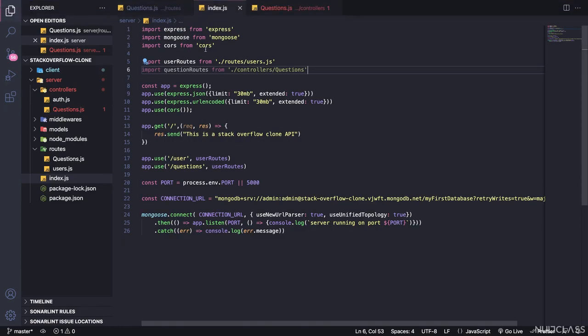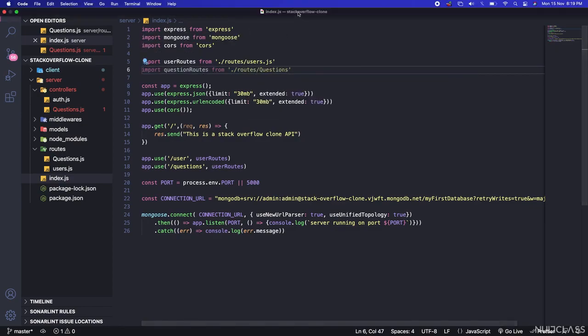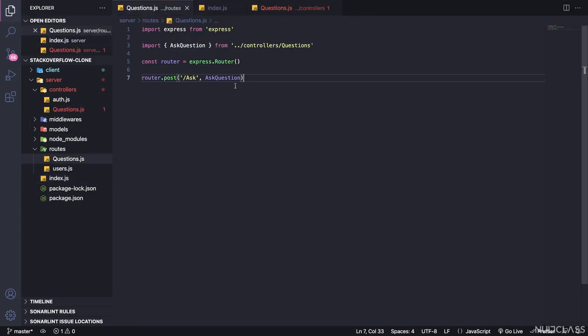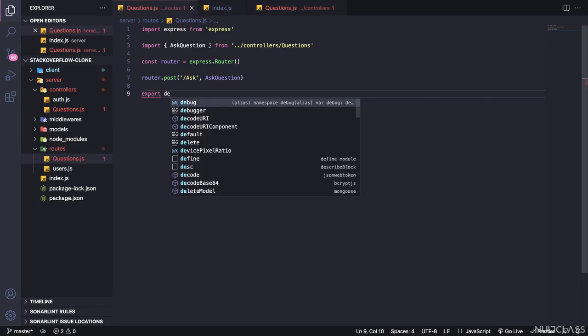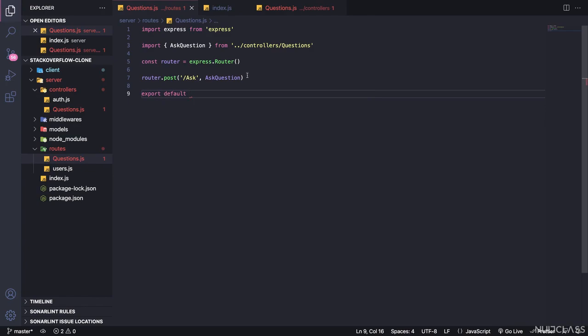Sorry, it's not the controller, it's nothing but the routes/questions, and inside the routes we have to export this particular route. To export that, we're just going to say export default router.